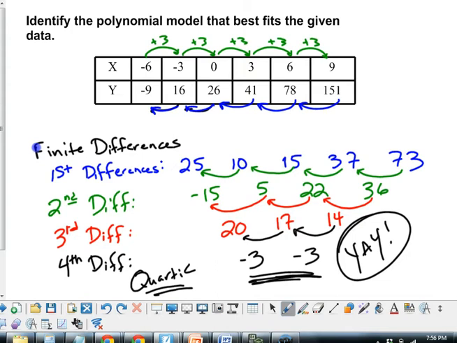We've talked about second degree would be quadratic, first degree, of course, is linear, third degree would be cubic, and a fourth degree polynomial, which we have in this case, would be quartic. So now what we're going to do is we're going to find what polynomial would best fit that. So we're going to go to our calculator, and I'm just going to pause here for a second.